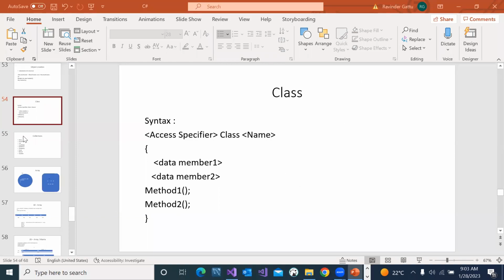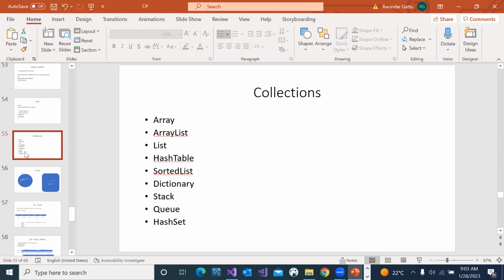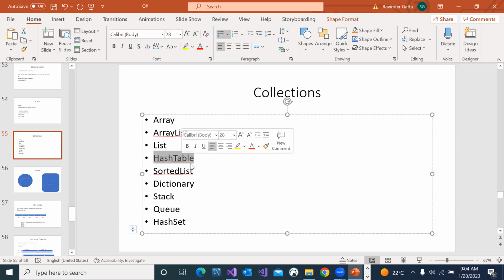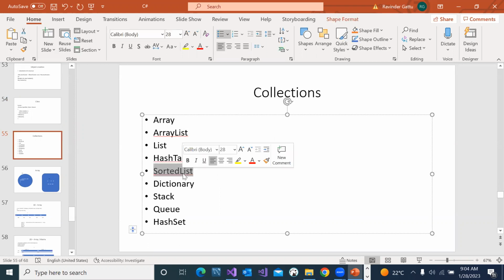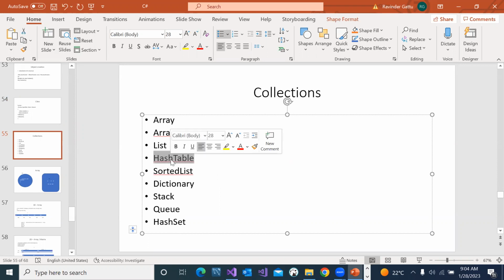Okay. So far we have seen array, array list, hash table, and sorted list. As I said, we have a lot of advantages with hash table and sorted list. In case of hash table and sorted list, you don't have to specify any size because this is also one of the linked list implementation. It allows you to store n number of elements on the fly. Based on your requirement, you can just keep on adding n number of elements. So number of locations will be generated dynamically at runtime based on your requirement.